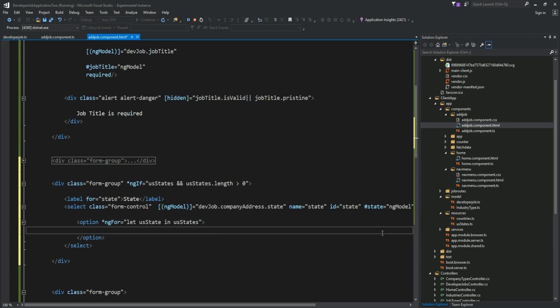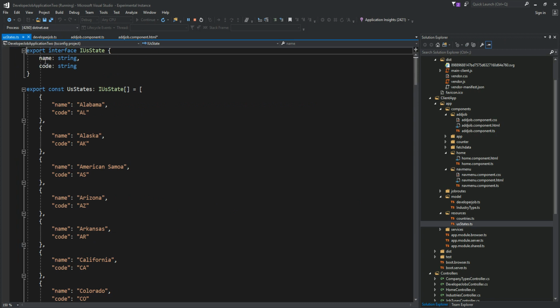In here now we can do a binding, one-way binding called interpolation. As you guessed, if we look into our model called usState, we have a property called name and code. Name refers to the whole name of the state, and code refers to the two-letter code of the state.